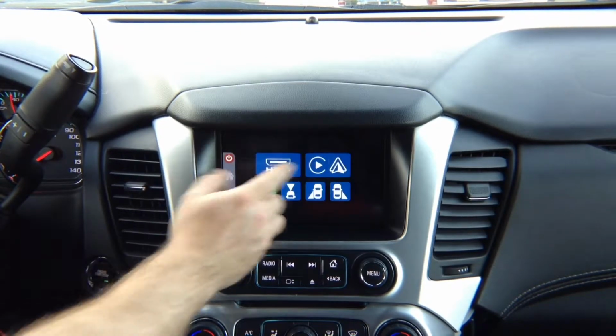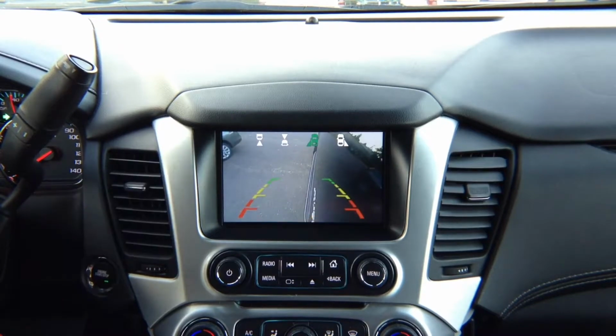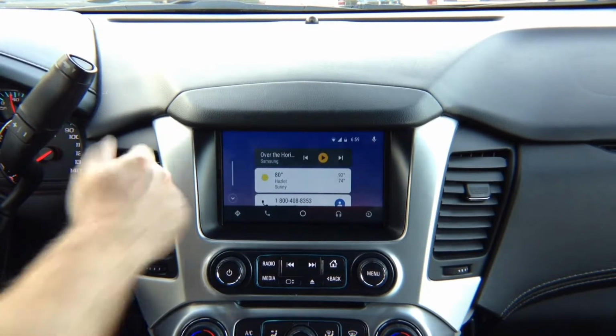If you're in Apple CarPlay and Android Auto mode, again, if you're in Android Auto, left turn signal left camera, right turn signal right camera. If you did not install any of the cameras, nothing's going to change.